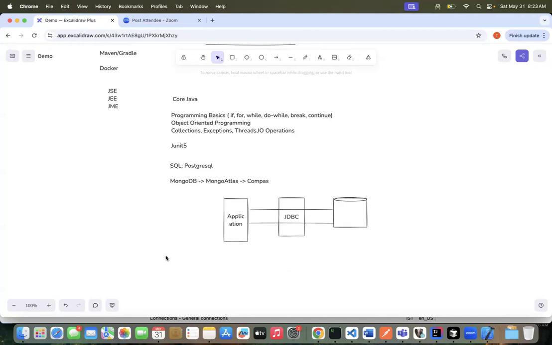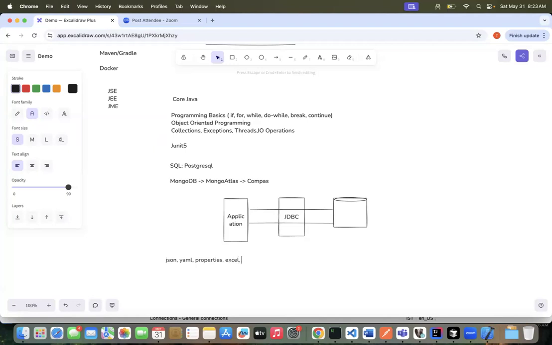Once you get familiar with this, then you are going to learn about the UI. During this process, the commonly used file formats are JSON, YAML, properties, Excel, CSV, PDF.